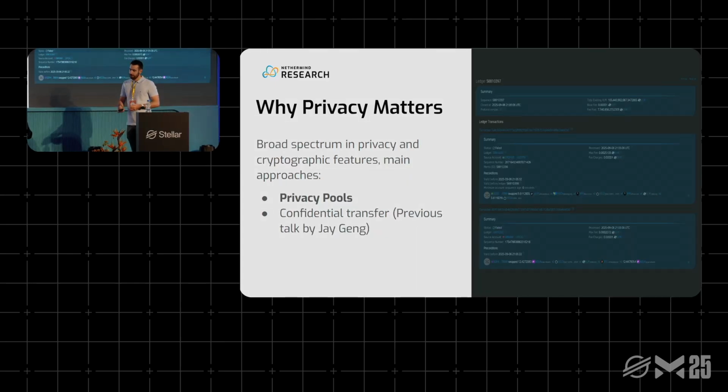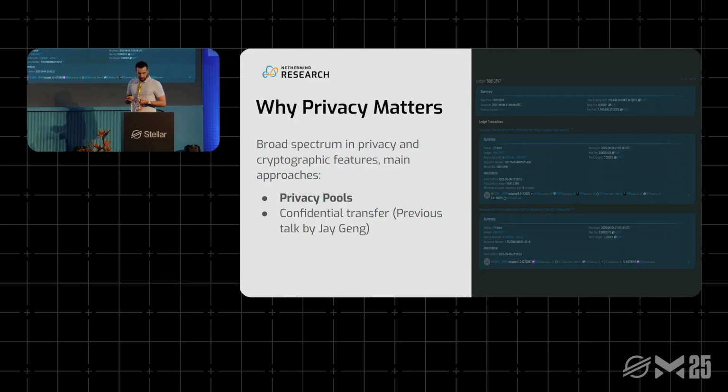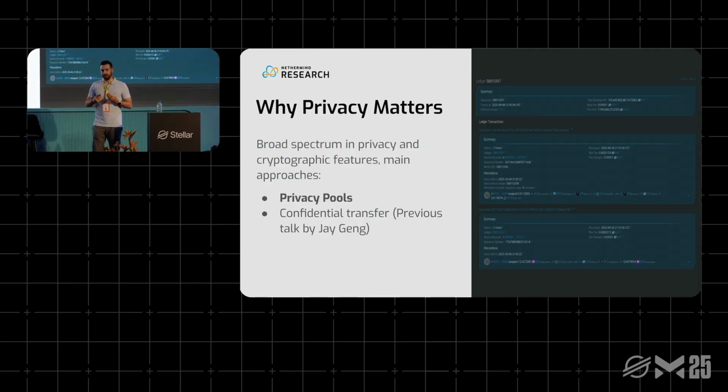And here we have an example that's a ledger, basically, and we can see that all the transactions are visible to everyone. So this creates the problem that if we want to onboard new users, we need to provide them the same privacy guarantees that they already have in their existing solutions. No one wants, when they get paid on chain, for example, their boss to be able to see where they spend the salary, or their competitors or neighbors to see how much money they have, or a thief to see what they bought in order to target them. And that's what we need to change.